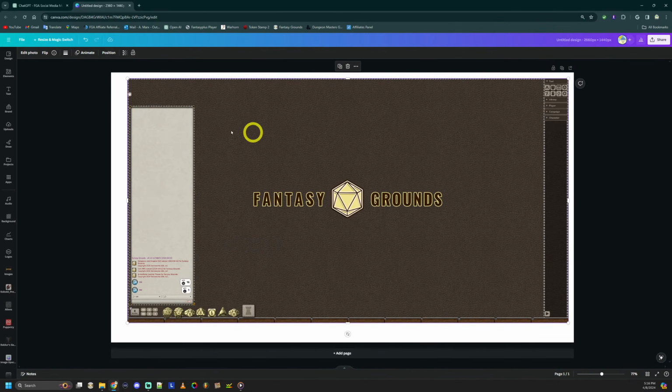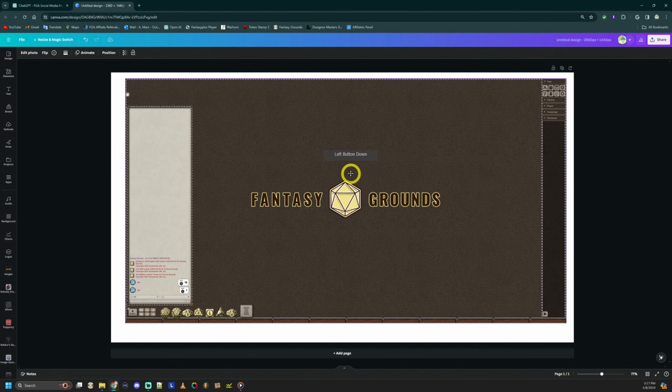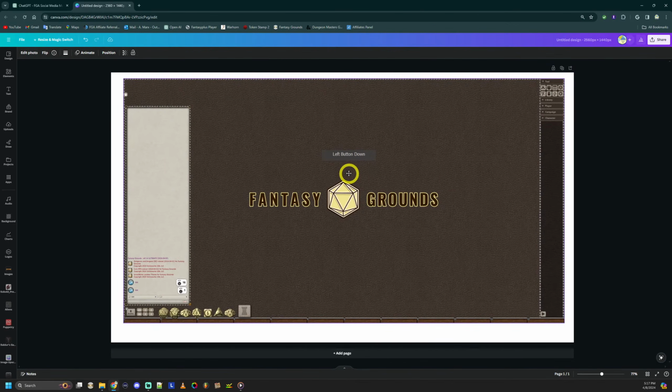Yeah, so I'm just playing around with the dimensions here. I'm not trying to rescale this too much because I want to keep it as close to the aspect ratio as possible for when you stretch Fantasy Grounds. But it's already going to be kind of jacked up because we don't have this border that normally comes with Fantasy Grounds or your desktop border on the bottom. So that's what I'm sizing this for when I make the overlay.